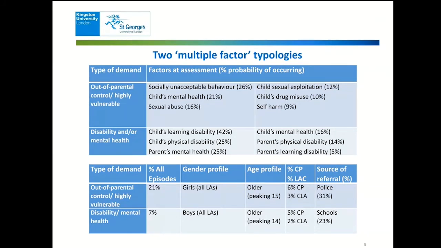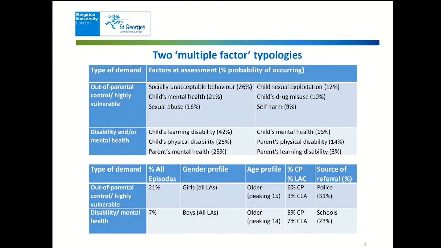We did question when we saw this whether there were two categories in one here, but the data didn't seem to suggest that. So there's something here about these young people being assessed potentially in relation to risk to themselves, their own vulnerability, or risk to others in terms of socially unacceptable behaviour, and how the two are actually fundamentally connected.